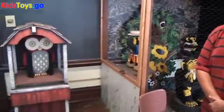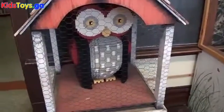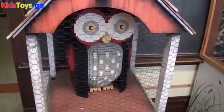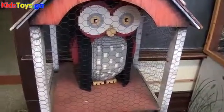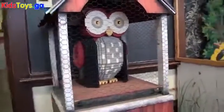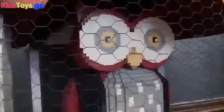To my right, you'll see the first large-scale model that I actually purchased online. The owl came from Australia, and he turned around. He was an old store display, and a friend of mine was doing the robotics building for Lego at the time, and he also did animatronic chickens. So that was an animatronic chicken coop, and the chicken was dysfunctional, so he pulled the chicken and put the owl in it. So underneath the owl was the mechanism that turned around and made the chicken squawk and turn around in a circle. But it worked out pretty good.